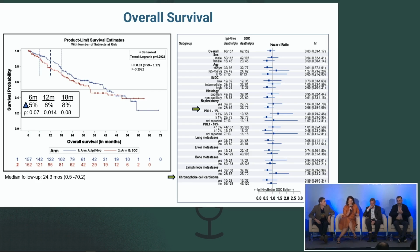Okay, the first thing I have to stress is that I'm conflicted. We're the top enroller in this study. I'm glad that this study happened. I think what it's showing us is A, we're able to randomize patients that have non-clear cell, including academic randomization. B, the study confirmed the fact that there is a role for IO in patients with non-clear cell entity, although I don't like to have the mixed bag, and I favor looking at different histology one by one.